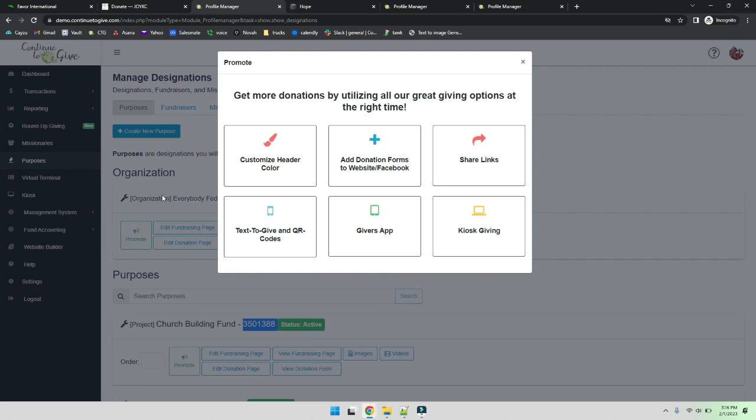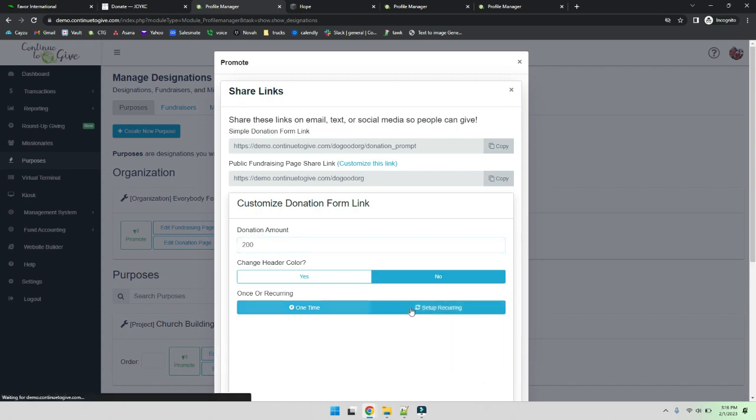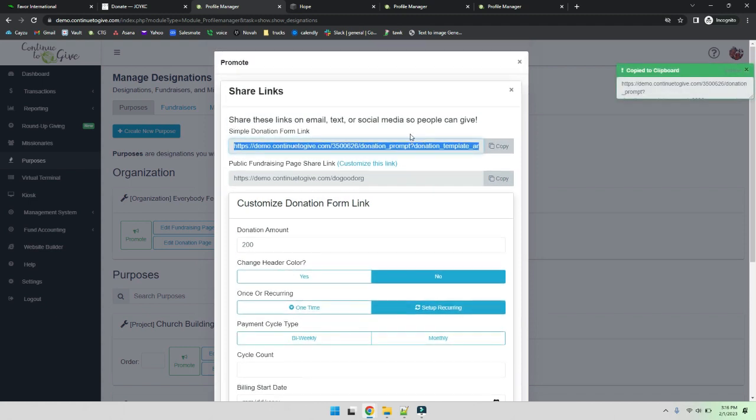And then just for starters, if you're unable to embed code or do any of that stuff, I just want to let you know there are share link options here. And one of the cool things about a share link, let's say you're not able to embed it, you can always use a link. And you can also do cool things like preset the amount. So normally this up here is your donation link, and you could preset the amount to 200, and you could update that. You'll see the link changed.